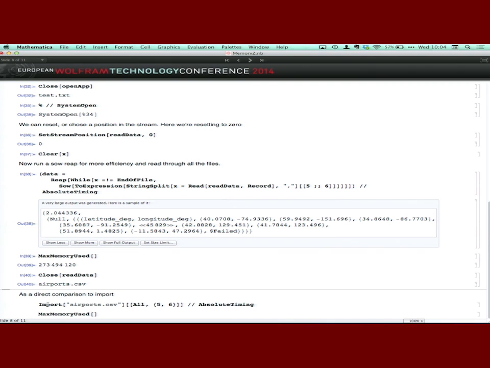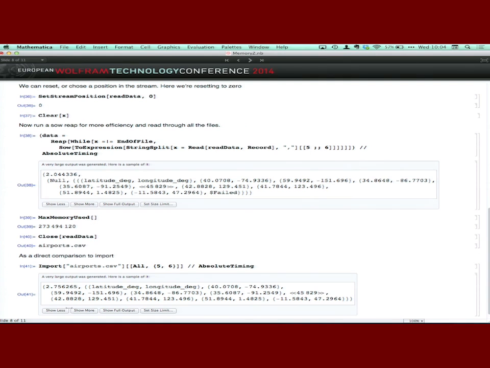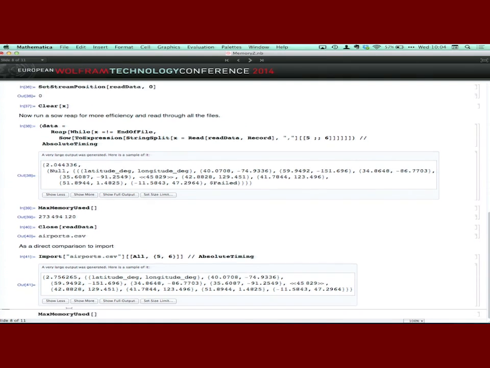And what I'll do is I'll use the import function that we have to do the same thing. And when we use import to do the same thing, we'll find that it's slower. So in this case, we've basically achieved the same thing as above, but it ended up being, I don't know, 30% slower to do this.